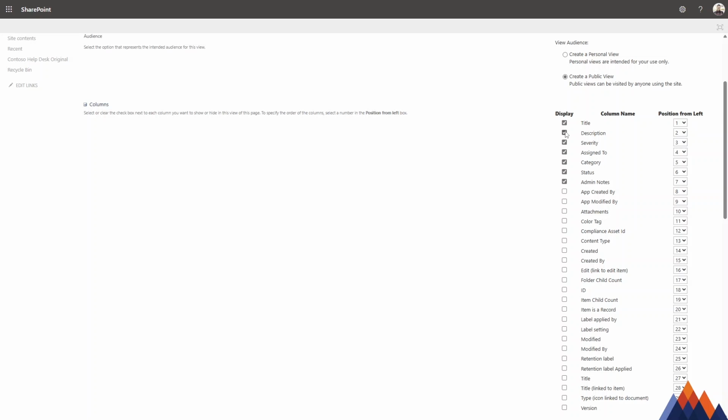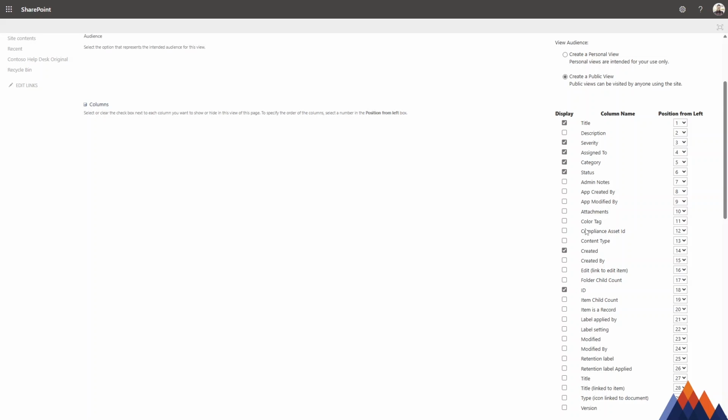So when I'm thinking about what my processing team might need, helpful to know the title. I don't think they necessarily need to know a description, kind of at the dashboard level. Severity, I think, makes sense. Assigned to, category, status is very helpful. And I don't think admin notes is necessary. There are a couple things that I do want to add that weren't previously checked. I do think it would be nice to know when a ticket is created. And I think it would be nice to easily see the ID for that ticket. So I'm imagining if you are having a conversation with a colleague or the end user, and you can say, hey, I'm on ID 18.